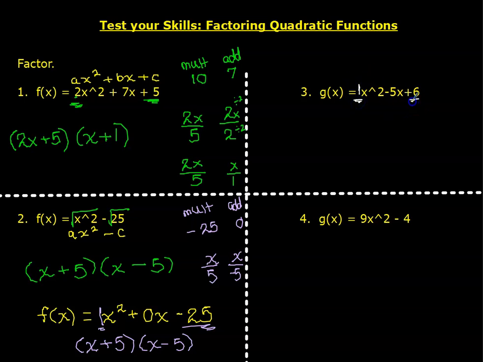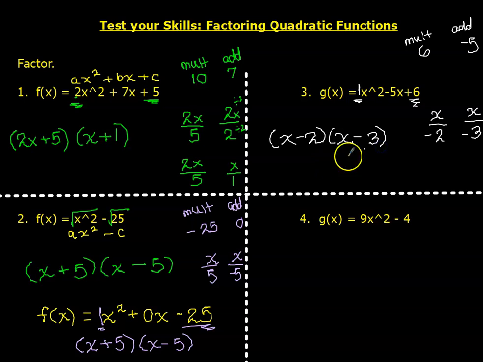We're looking for two numbers that multiply to be 6 and add up to be negative 5. So that means the only way we can get two numbers that multiply to be a positive is if they're both positive or if they're both negative. Only same signs when you multiply them will come out to be a positive answer. So those two numbers will be negative 2 and negative 3. And over each number, you can put the 1 there, but it's not necessary, and split up the x squared as x. And then there's nothing to reduce, so this will say x minus 2, and the other one will say x minus 3.